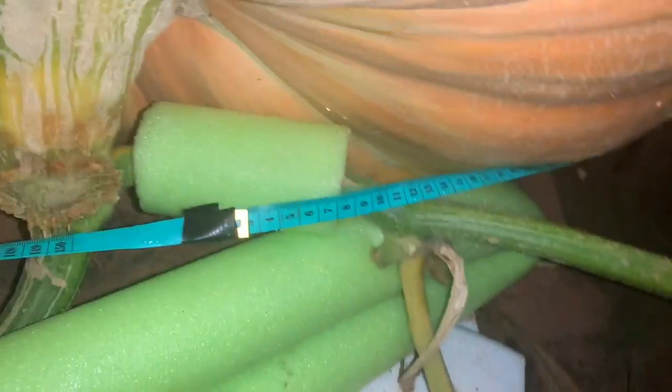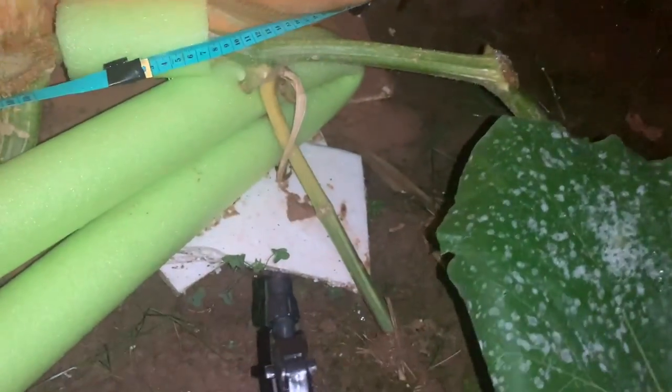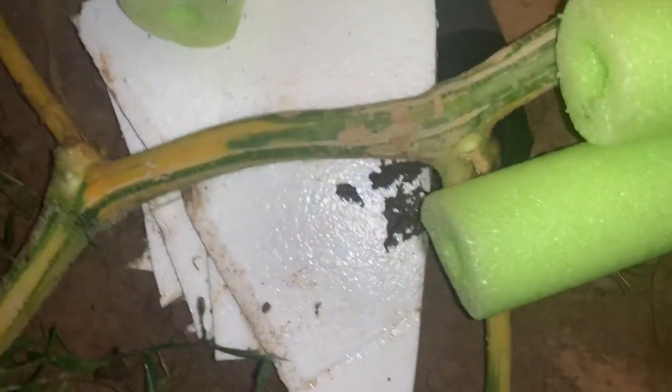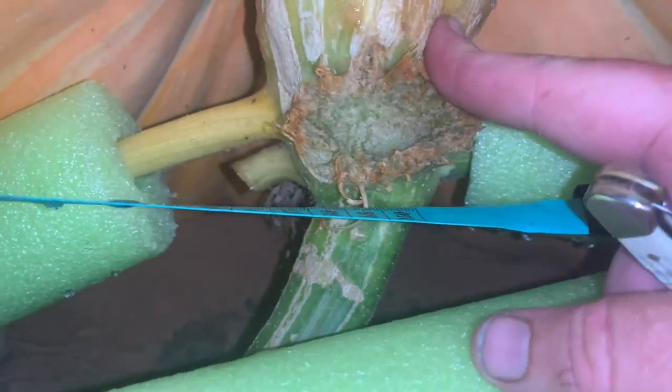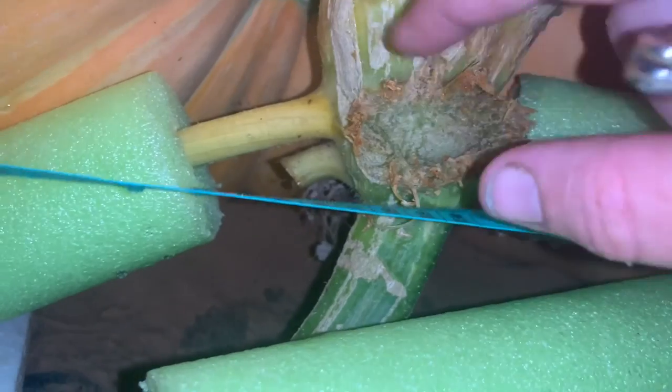My big girl. She needs a little attention done on her stem here. It's not nothing major. I'm just gonna take that brown stuff that's on there and clear it off. Don't want it on there. Just see how it's done hardened up. Never mind. It's hard. We don't need to fool with it now.